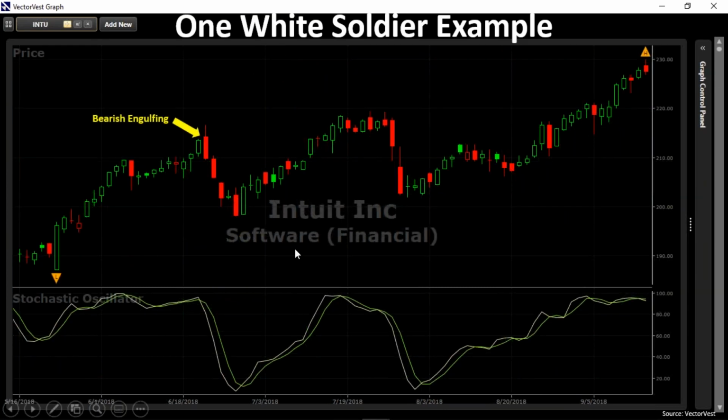All right, we got a couple here. Bearish engulfing. Okay. Selling pressure followed. What's that? That's our one white soldier, right? One white soldier, downtrend or more so a retracement within an underlying uptrend. But again, retracement strong enough to cause stochastics to go below 20. You got your really strong, kind of inflection point here, right?